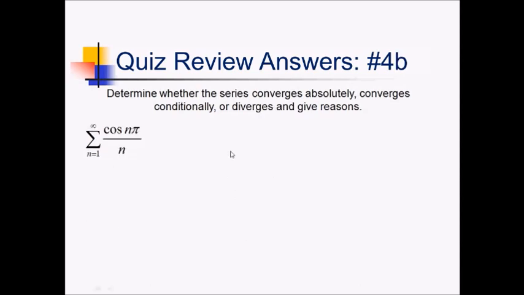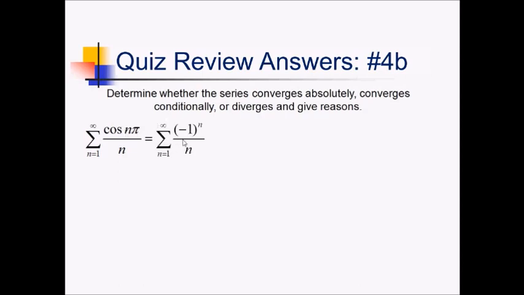On this problem, we want to figure out absolute versus conditional convergence. So it helps if you realize that what you're really dealing with here is -1 to the n over n. Because if you plug in 1 for n here, cosine of 1 pi is -1. Cosine of 2 pi is going to be +1. So this keeps flipping back and forth between -1 and +1, just the way cosine works when you take cosine of multiples of pi.